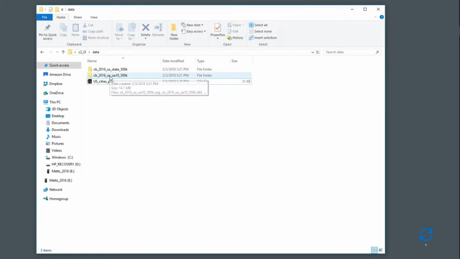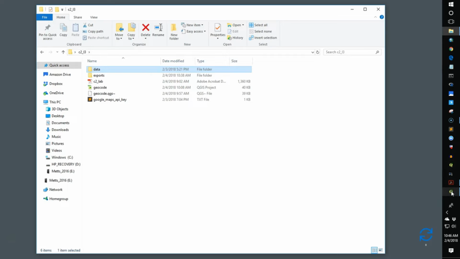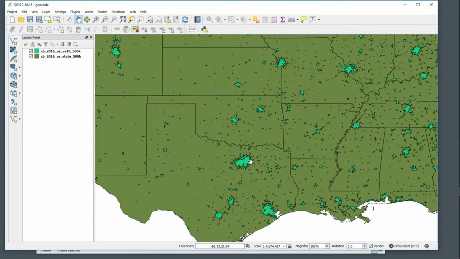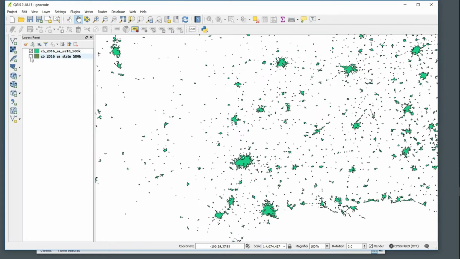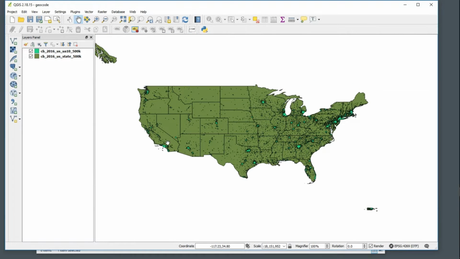For context, I have census urban areas and I also have census state. So if we go back to our QGIS project, which I've saved, I've called it geocode. If I open that up, I currently have loaded in those two features. And here you can see in the light green color, the actual urban area polygon sitting on top of the states. So there's the states. And we're going to expect our geocode points, since they're big cities and they've gained or lost population, to be around these urban centers. So the pattern of our points should kind of follow along with these urban areas is what we would expect.